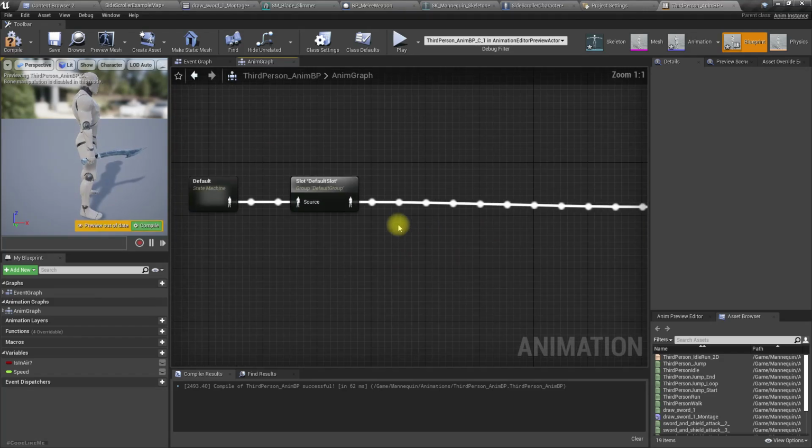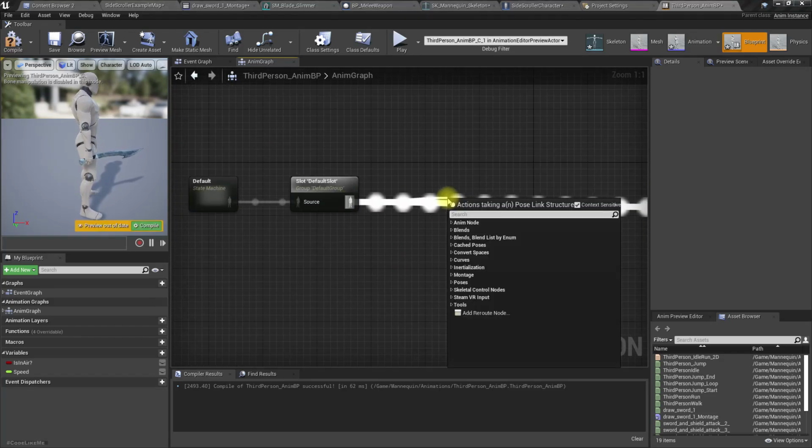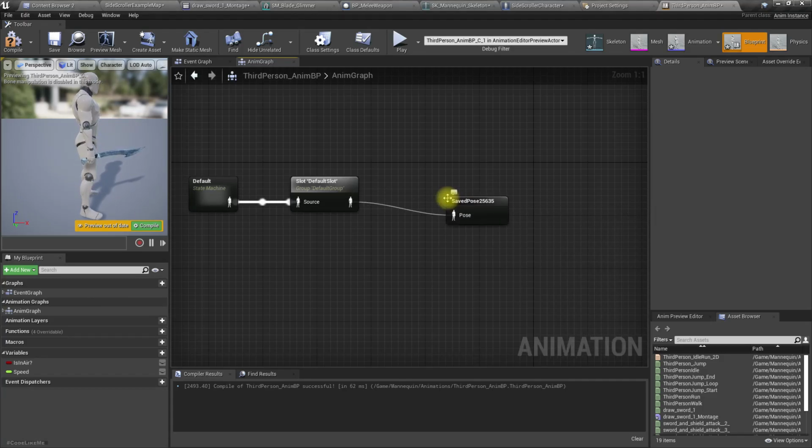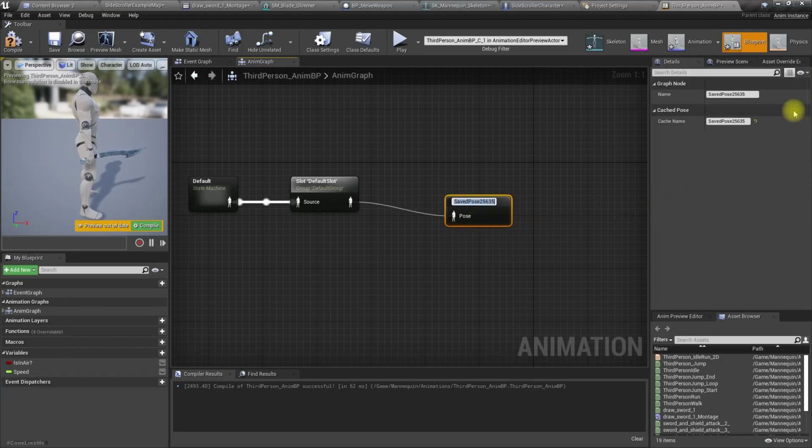Here the result of this default slot, let's save to new cache pose. Can we name this? Yeah, pose whole body.